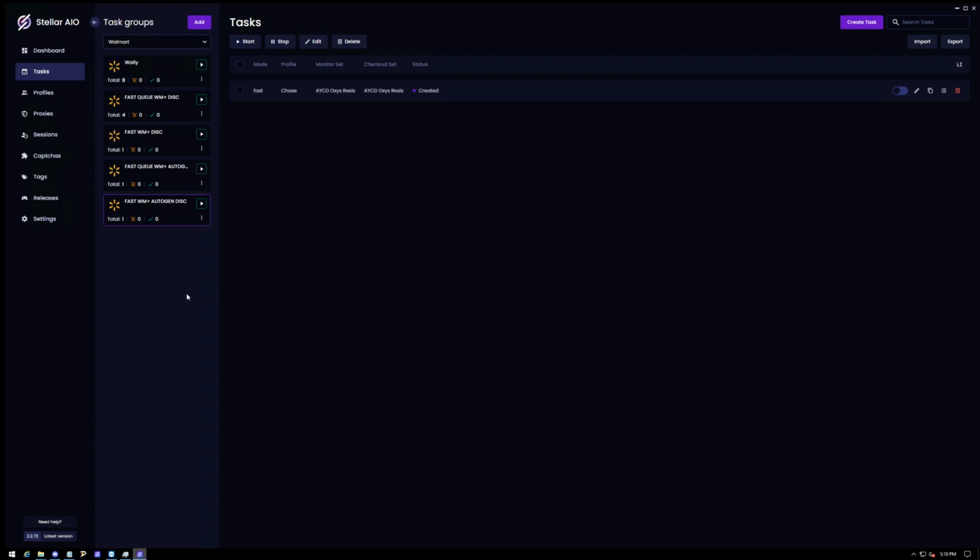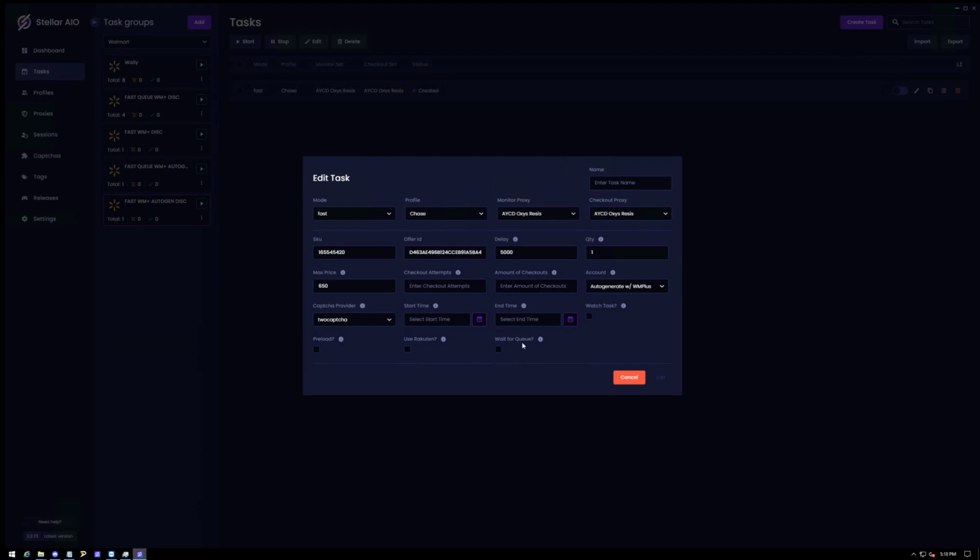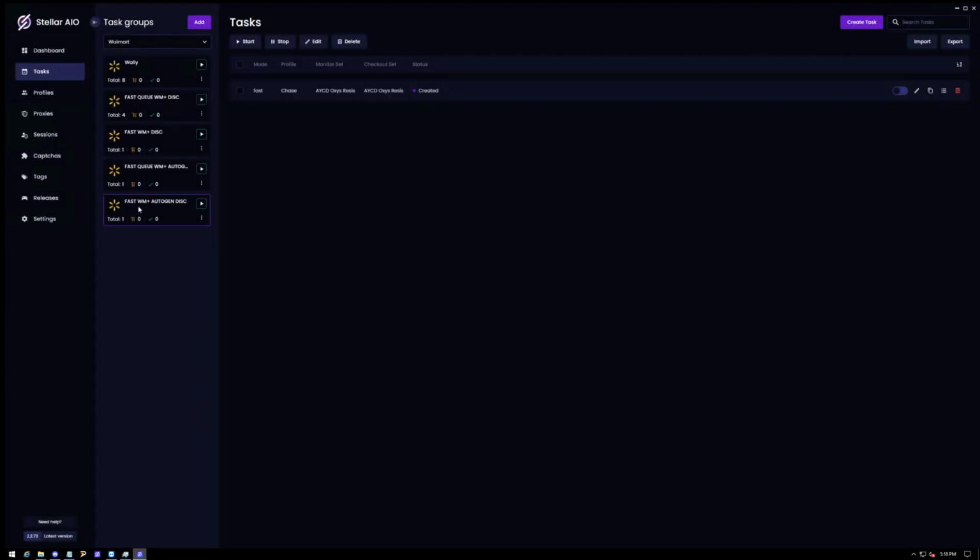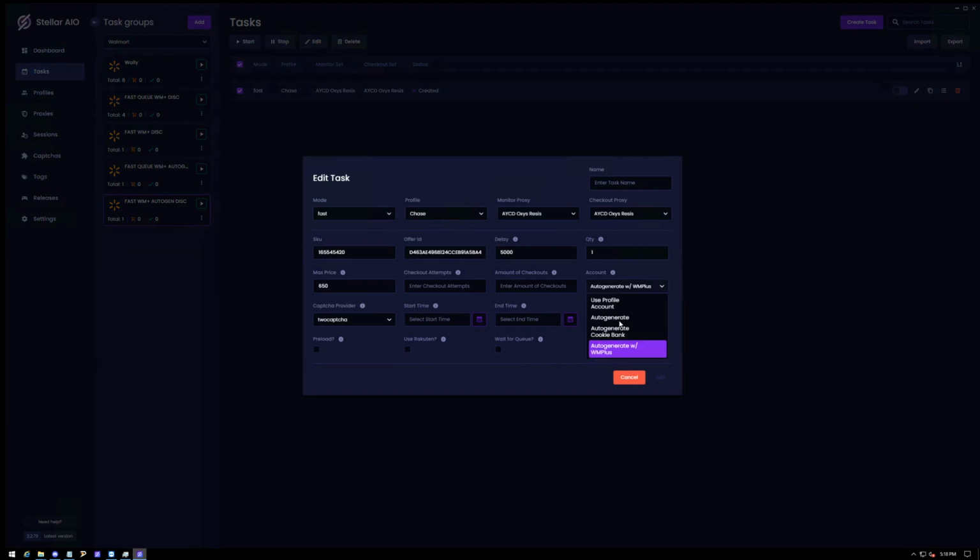And then finally, let's say it's just a random drop that has no queue mode, but you want to auto gen. Like I said, the only difference is going to be no wait for queue. I guess that's basically what you need to know for tomorrow's drop and for really any Walmart Plus drops that might happen. The only difference would be if it wasn't Walmart Plus, you would change this to just auto generate. That way it won't charge you for any of the Walmart Plus charges that apply.